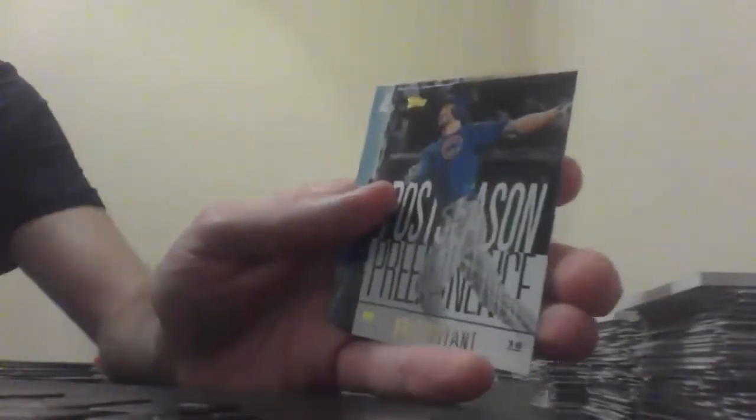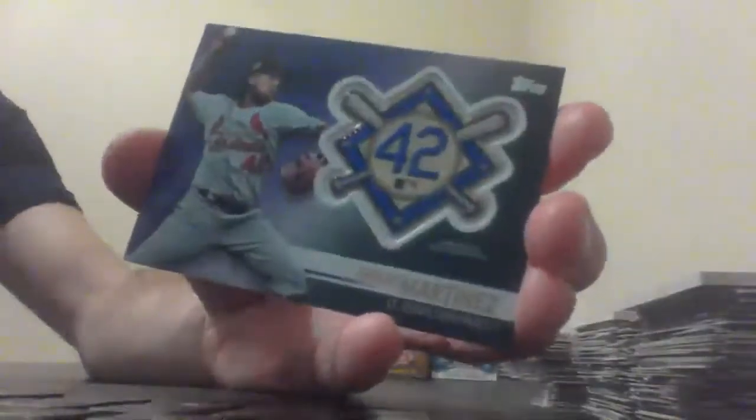Rainbow Foil Duel for the LA Angels, Justin Anderson and Michael Hermosillo, I believe that says. Rainbow Foil Duel for the Angels, Beast is 93. Starling Marte, Legends for Pittsburgh, and Bailey, Chris Bryant postseason, looks like a black parallel, Cubs, canned holly. And Gleyber Torres rookie debut right at the end for the Yankees and Pepsi Q. All right, and Jackie Robinson pack is going to be Carlos Martinez for the St. Louis Cardinals and Pepsi Q.